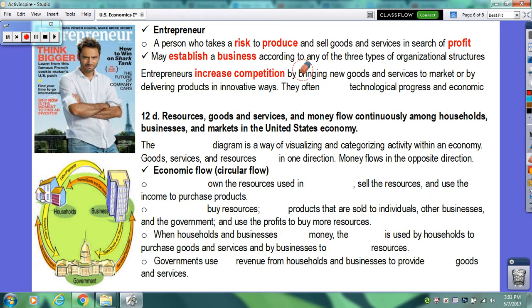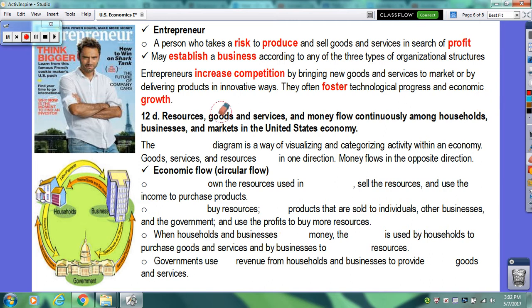But they are all definitely in competition with each other since they offer the same good and service, really, because their good is obviously their food, whether it's a chicken sandwich or chicken nuggets or a burger and fries. And their service really is their speed, because they will get you in and out of the door faster than other restaurants. So they are often looking for other technological progress to foster their progress, and also any other economic growth. So they're always looking to expand.